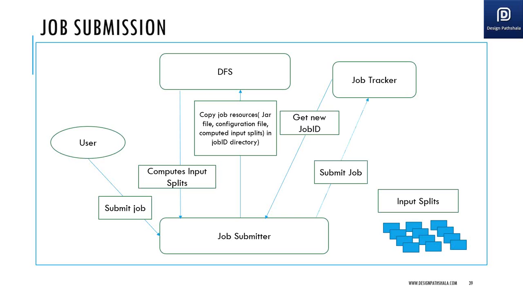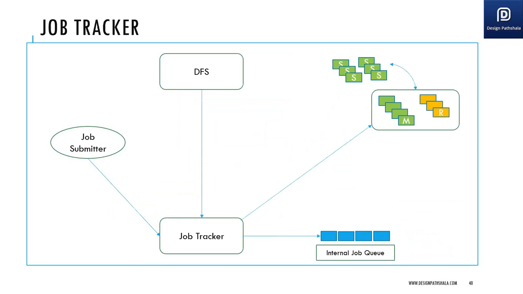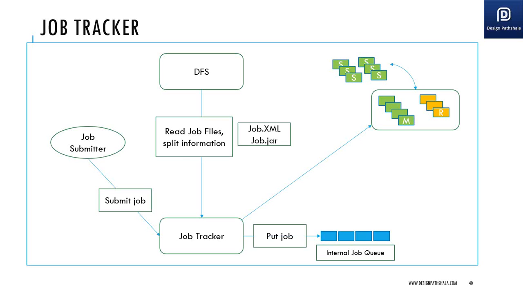And I call submit job on the job tracker. What happens after that is I've submitted the job, and the job is placed into the job queue of the job tracker. Job tracker reads your logic which you have copied into your file system, that is the HDFS file system, and creates map and reduce, which is the real program which does your data processing. So the logic which I have copied into the DFS contains the mapper logic and the reducer logic.